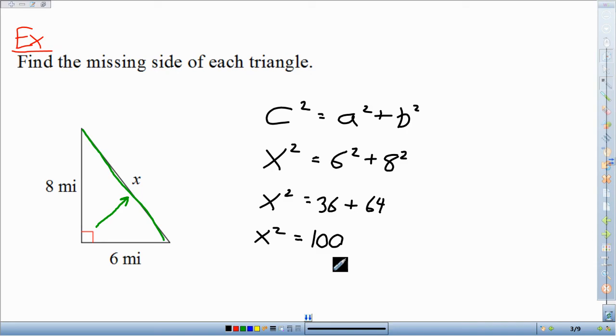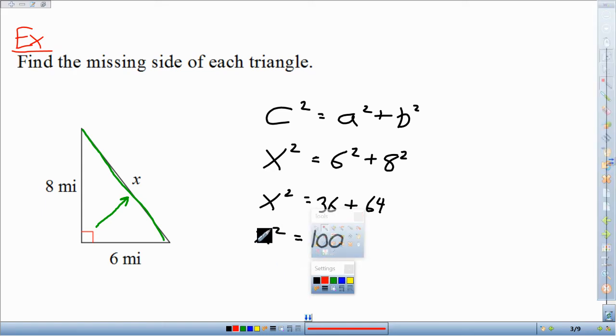Just one thing to realize, we have not solved for x yet. We need to get rid of this power of 2. If you remember, whenever we're solving and trying to get rid of numbers, we always have to do the opposite operation. Like if something's being multiplied, we divide to get rid of it. What do we do if we have a number being squared? How do we get rid of a square? Well, the opposite of squaring is actually square rooting.